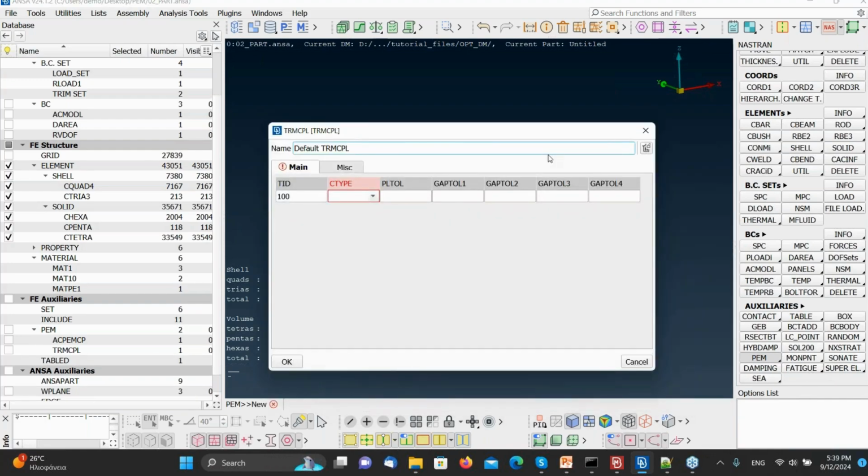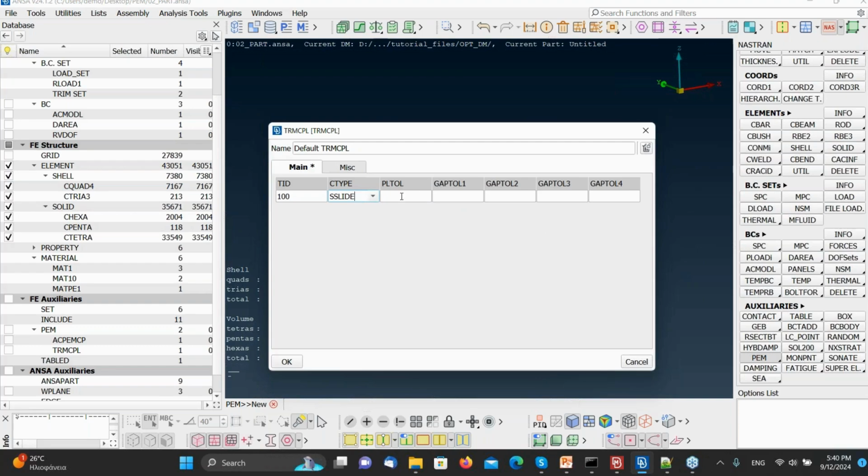The TRM CPL is used to define the interface coupling parameters for computing the interface coupling matrices. So under the C-type card, I will select the S slide, which will address the parameters for the structural phase.